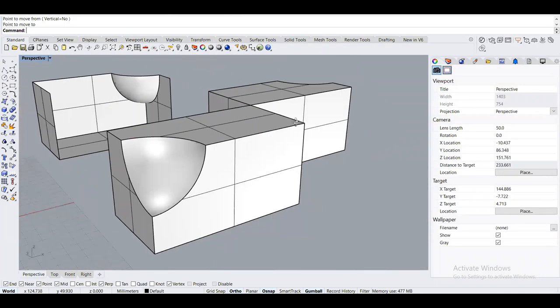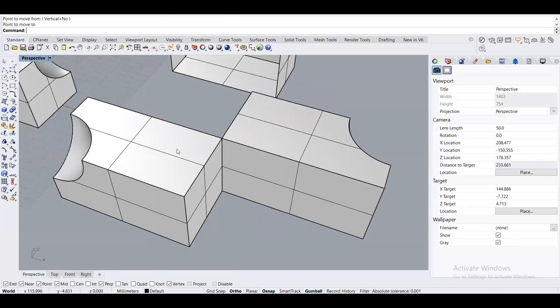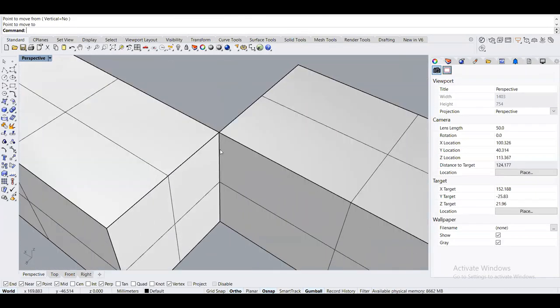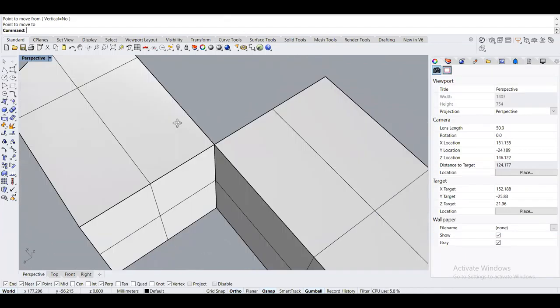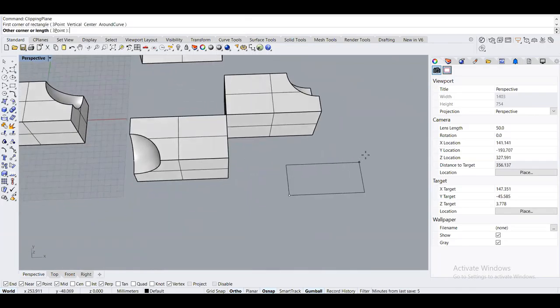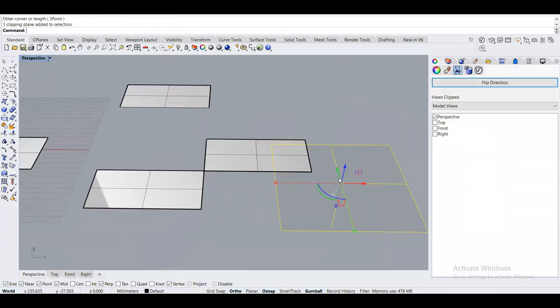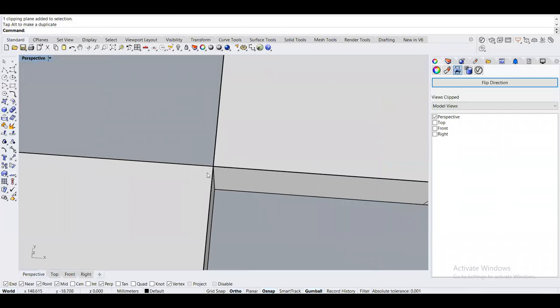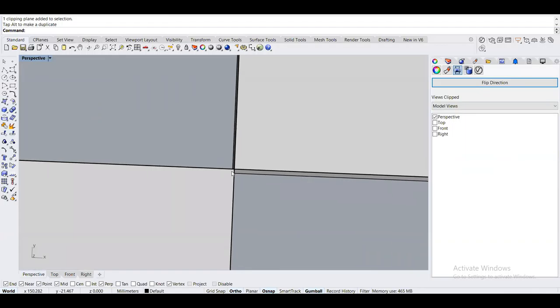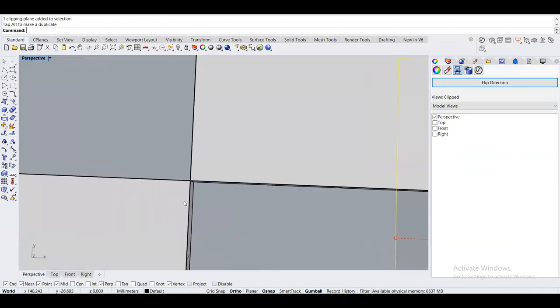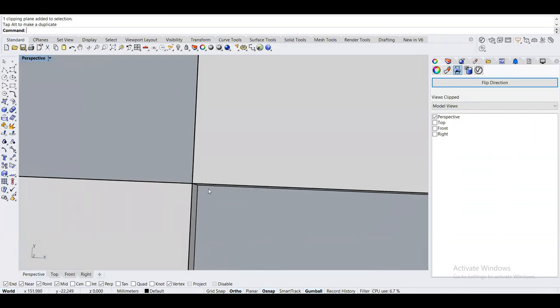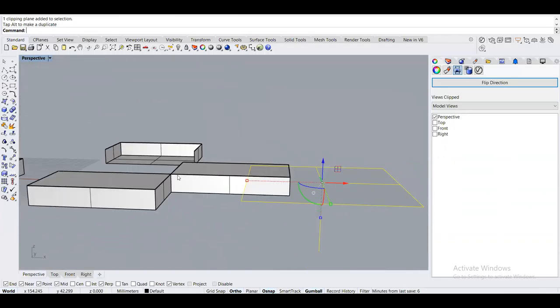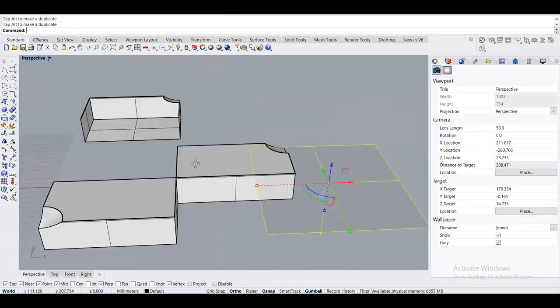Another thing that tends to be very bad is non-manifold edges. So for instance, if I were to make a copy of this guy, kind of have a shape like this, right? And let's say for some reason this kind of shape is joined for you, and it treats it as a single polysurface, then this edge right here is going to, how do I show this? Clipping plane. As the 3D printer is creating layer after layer of your shape, right, and printing it up, that intersection point here is going to be infinitely thin, meaning that your shape is going to immediately break.